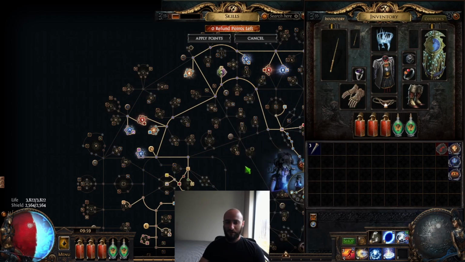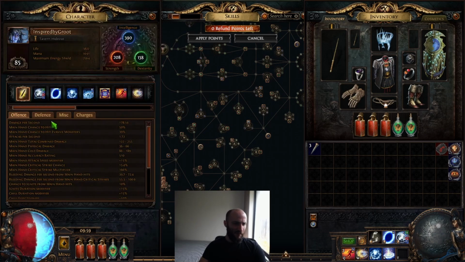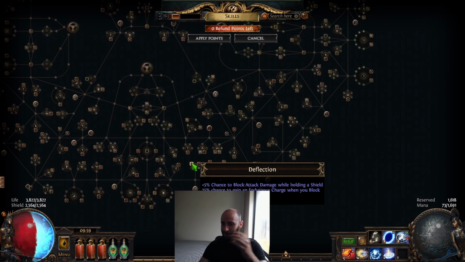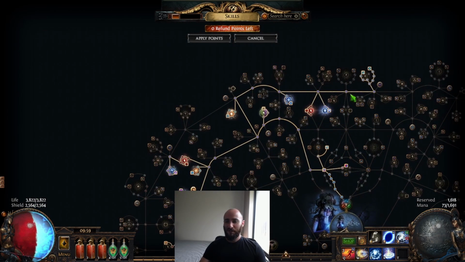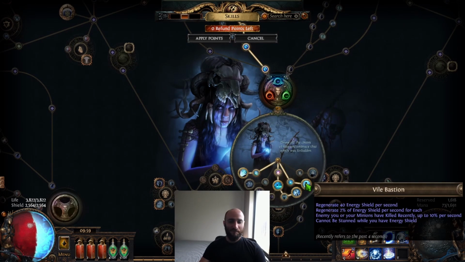And how we're generating them is by being basically block capped, by the way. Basically block capped, I'm pretty sure it should show 75 block, and then 75 spell block with glancing blows, which is really, really good. Then we take deflection, 25% chance to gain endurance charge on block. Much better tree, ridiculous amount of EHP. The ES synergizes with your ascendancy, which gives you back ES recharge on kill and stuff like that. So that's basically your ascendancy point right here, Vile Bastion.